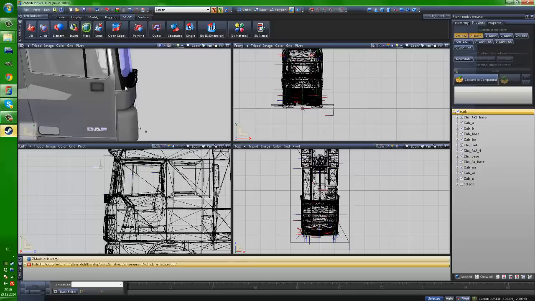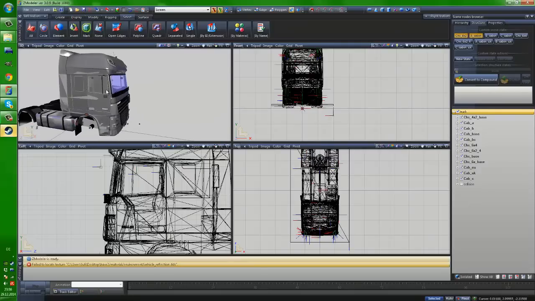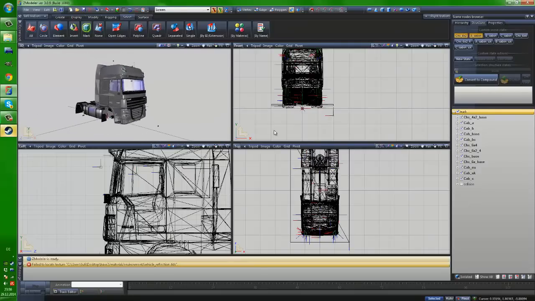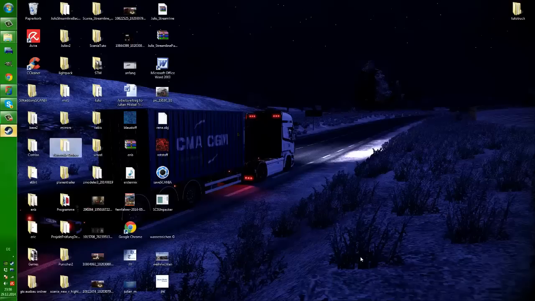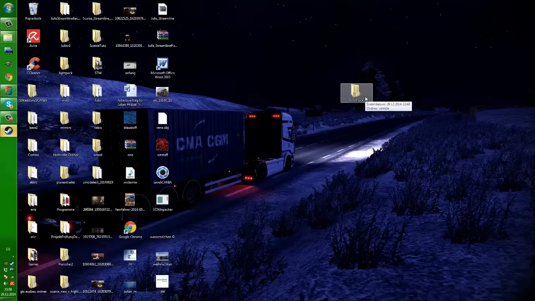Okay, but now we did it in the right folder, and that was the second tutorial. Now we exported it first, of course, sorry. And before we do that, we have to go out of the SetMod. You see these folders, please ignore them. Just this one is necessary. I call it tutorial truck, so short tuto truck.